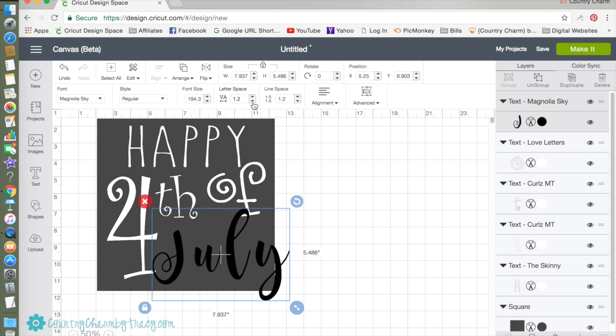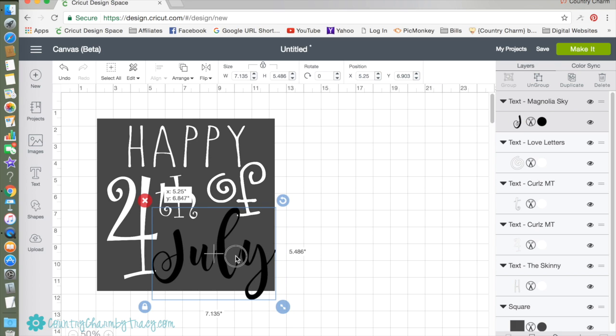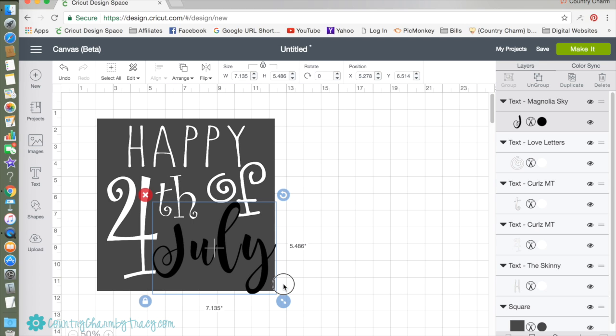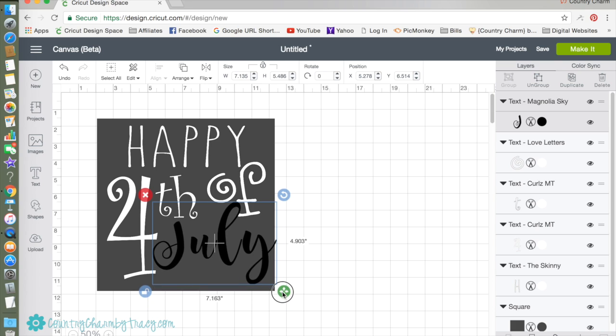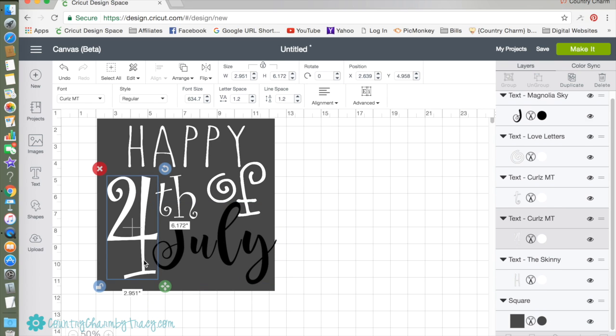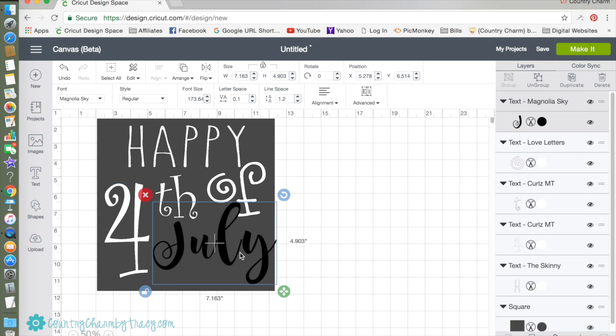I'm going to decrease those letters, the space. Okay, so I need to play with this a little bit more to get it all on my board. Maybe my 4 is a little bit big.